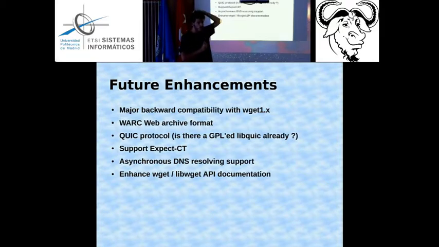If we don't count the FTP switches and the web archive switches, they are not very many. We have issues open about those switches that aren't implemented on GitLab, so anyone can just pick one. You can look at wget1 to find the exact behavior it has to have, and then you can send a patch if you want.